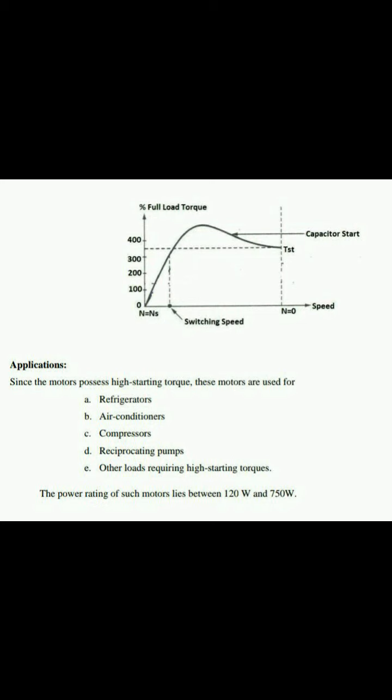There are different applications of the capacitor start induction motor. The main advantage of a capacitor start motor is its high starting torque. That's why this motor is used for refrigerators, air conditioners, compressors, reciprocating pumps and other high starting torque equipment. The power rating of such a motor lies between 120 watts and 750 watts. So this is in concern with the capacitor start induction motor, which produces a high starting torque.